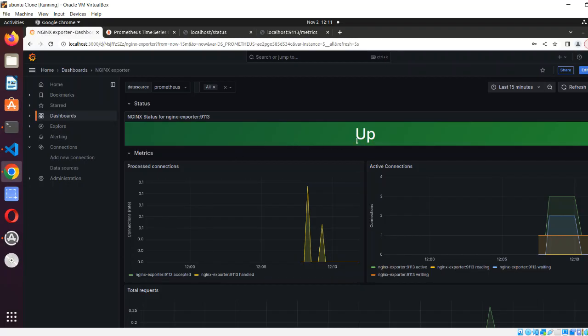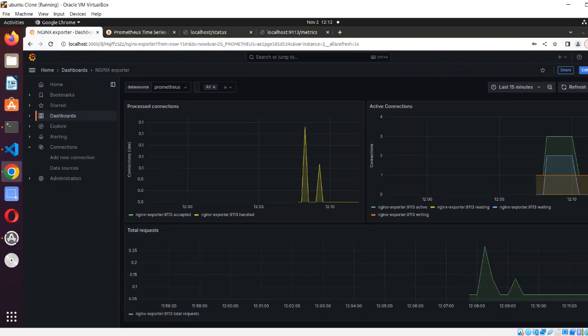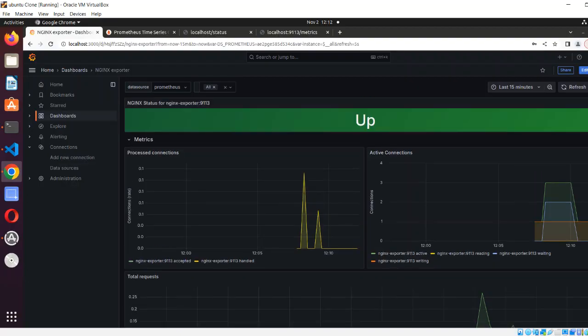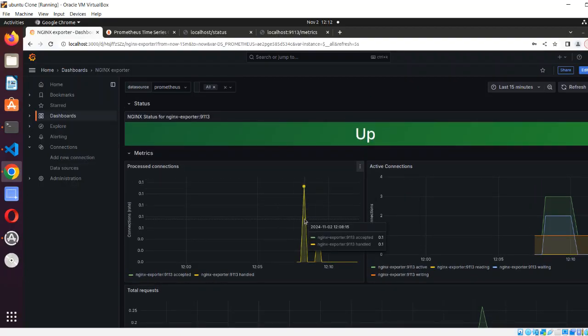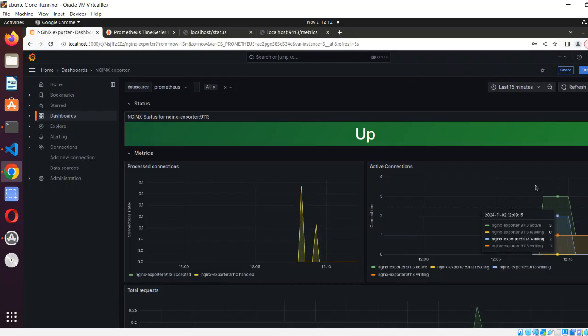Okay, it's up. Active connections was 3, currently it is 1, writing is 1. Then we have total requests there. So that's the processed connections, accepted.